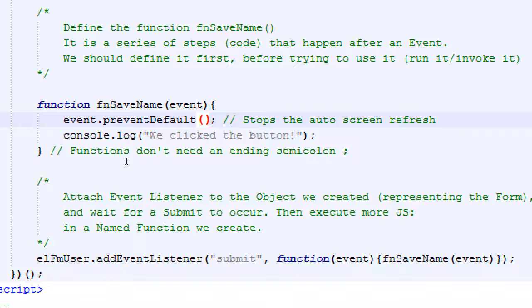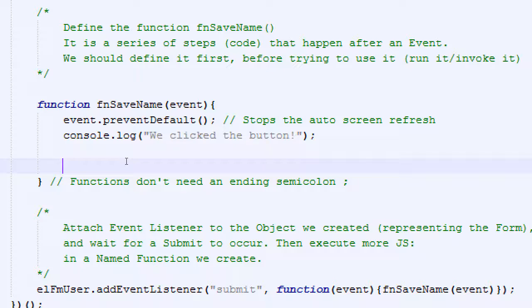So if we've gotten it up to this point, the next point is the idea here that submit is pressed and more will happen. The more is, let's retrieve what the person typed into those input boxes. So in this function, we're in the world of this function right here. We're defining more code in this function that runs after a submit. We're going to check what the person typed into those boxes.